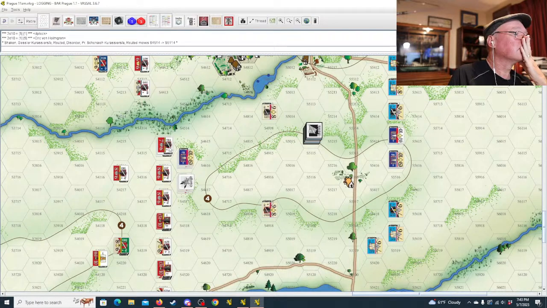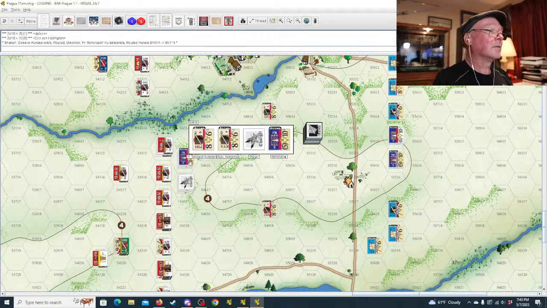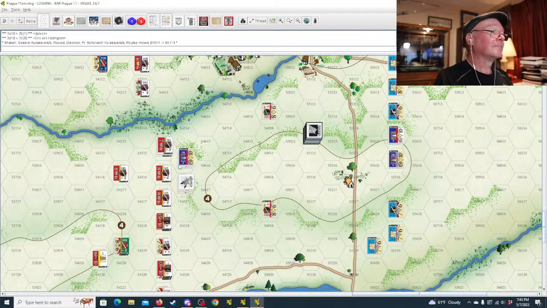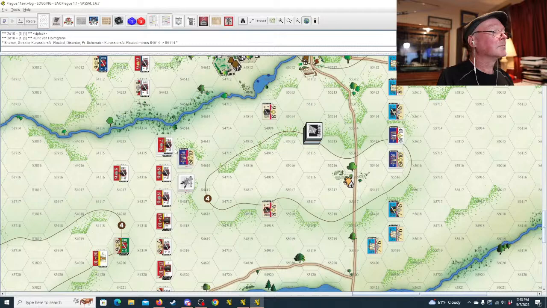Wait a minute. No, I'm sorry. It's not an option. Yeah, I wouldn't think it would be. 15.1b, page 31. If, as a result of a close combat, attacking units vacate the front hex of a defending cavalry unit in line or attack column formation, at least one defending cavalry unit must advance to occupy the vacated front hex. Defending cavalry that is attacked solely through its flank or rear don't have to. So I have to advance one then, huh? At least one of the two units needs to advance, yes.